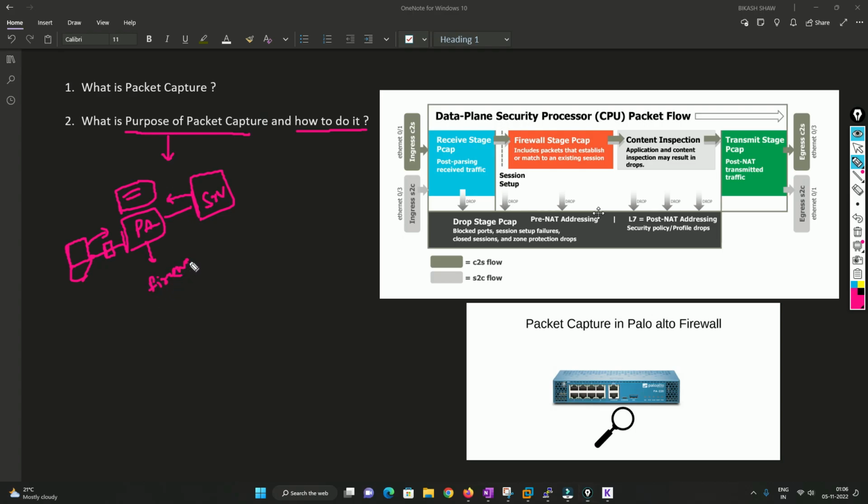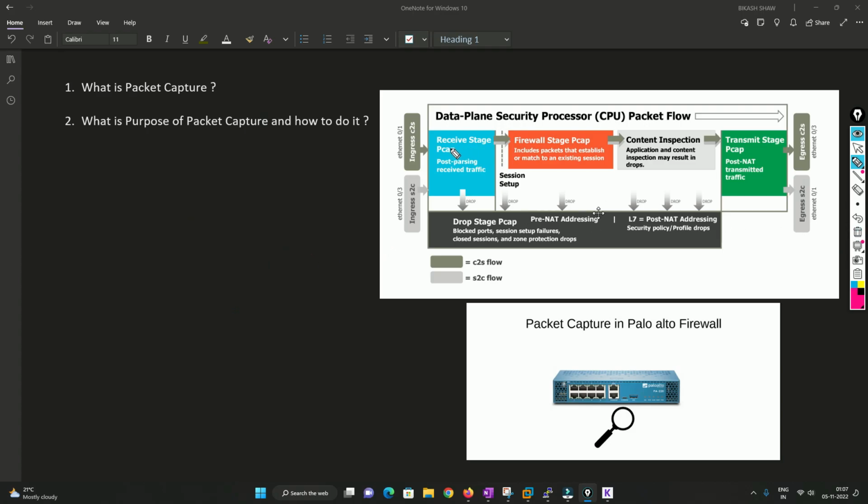We can analyze it and do deep troubleshooting of why the traffic is not working, in case a user is reporting that he is not reachable or the server is not accessible.